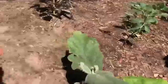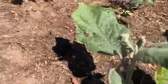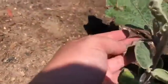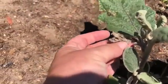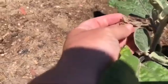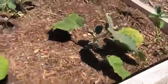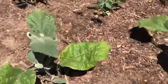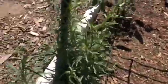I got my artichoke right here. I mean, not artichoke, I'm sorry, eggplant. It did flower. It was a big, beautiful purple flower. But nothing else has flowered of my other eggplants, so pretty sure it didn't pollinate it. This is my artichoke though, right here. This is my tarragon. It is going crazy. It is just amazing.